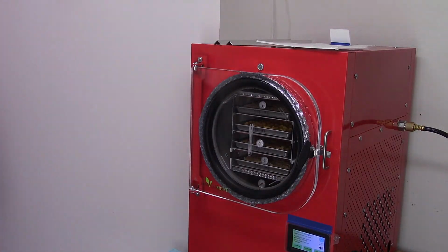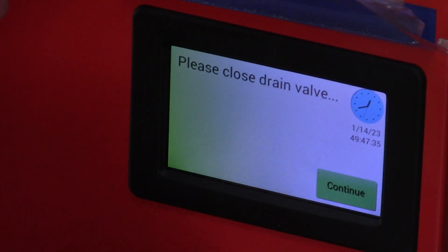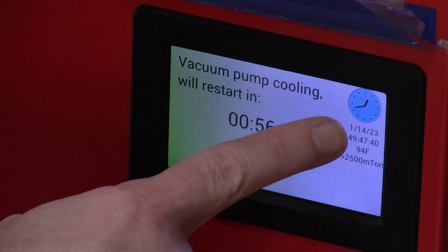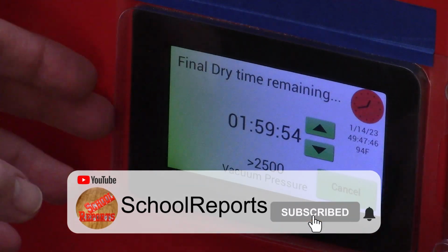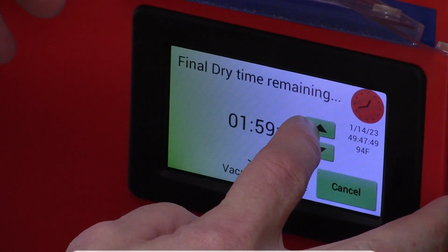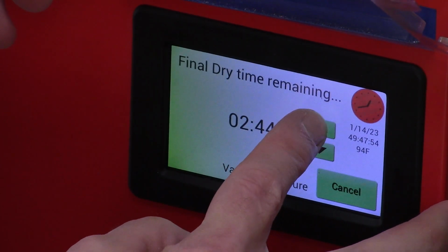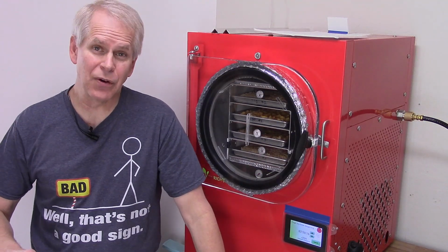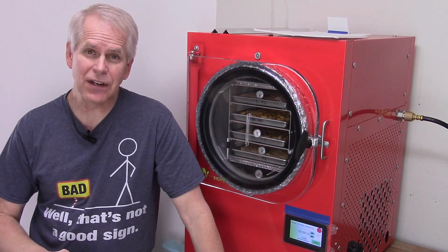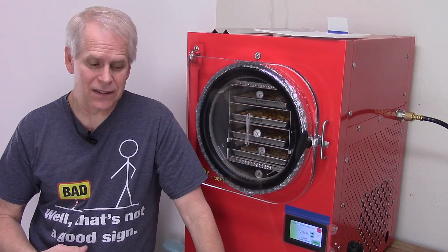So I'll close the drain valve and I'm going to go more dry time. I did close the drain valve, continue, and the pump is always nice and cool. And I'll give it a little extra time in case I can't be back in time for it, because I can always bypass any of the extra time. So I'll be back in 2 or 3 hours and we'll check it again. If it doesn't lose any weight, we'll bag it. If it loses weight, it's not dry yet.